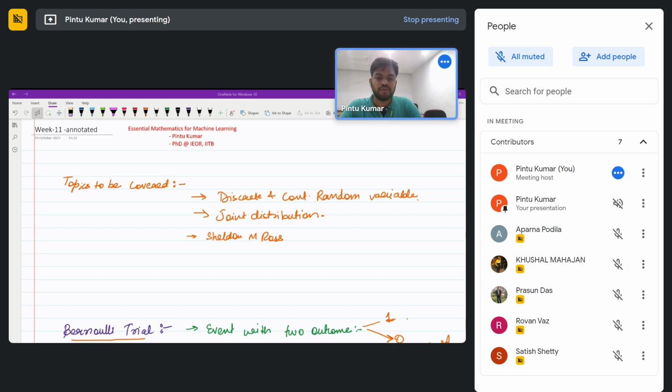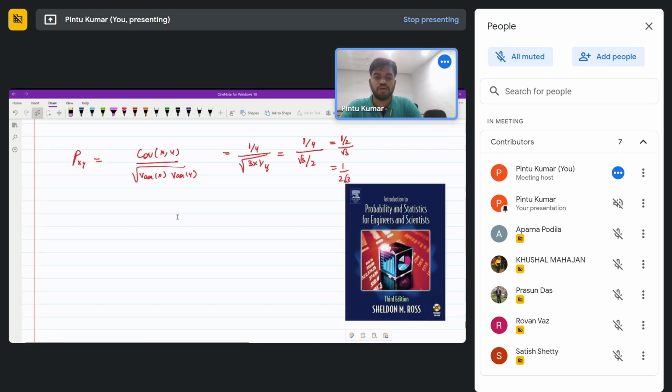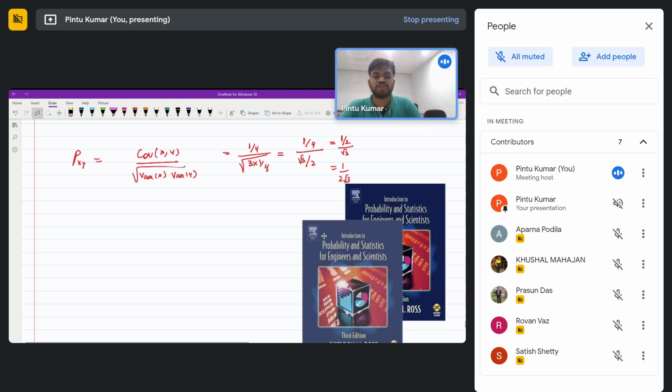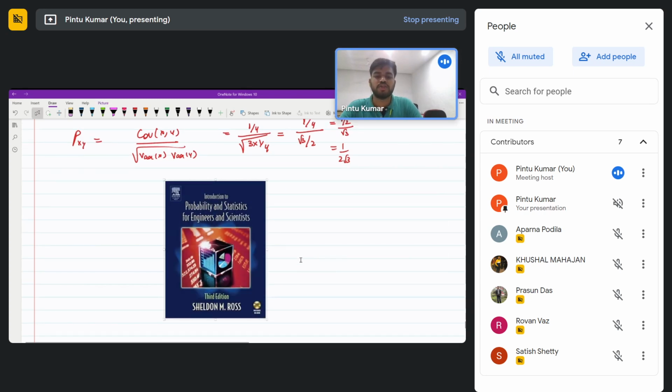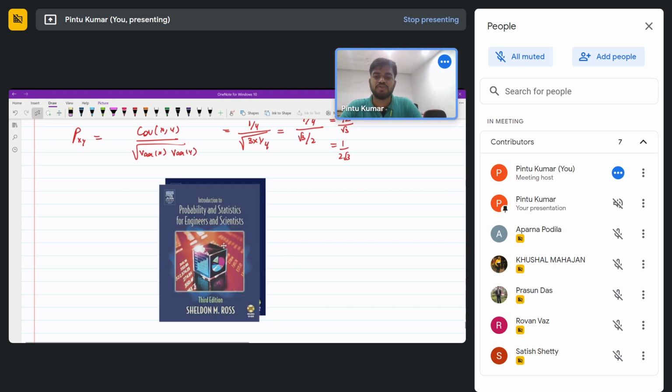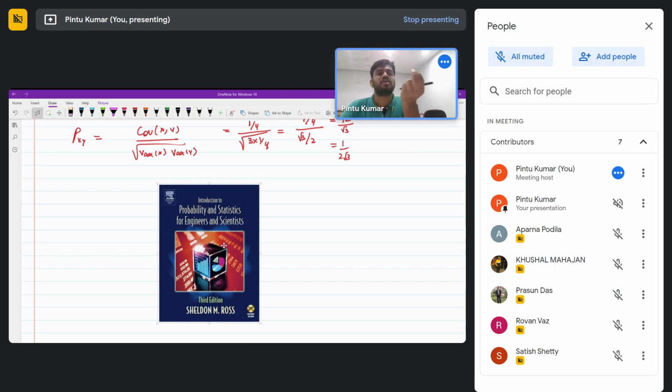I will try to attach the cover page. Just give me a second. Yeah, so this is the cover: Introduction to Probability and Statistics for Engineers and Scientists. This has the level of questions that is required for this course or basic understanding. This is a good book. You can even read theory from here, and there are quite a good number of questions.